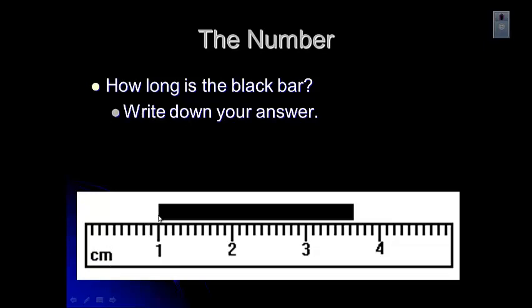But if you'll notice, the bar is not lined up with the edge of the ruler. And that is something that we do often because sometimes the rulers are not flat on the end. The corners get rubbed off and that sort of thing. And so we will use the 1 centimeter mark to start the measurement. And then if you count from 1 centimeter, that would be 1 centimeter at number 2, 2 centimeters at number 3. And then it would be 2.6.